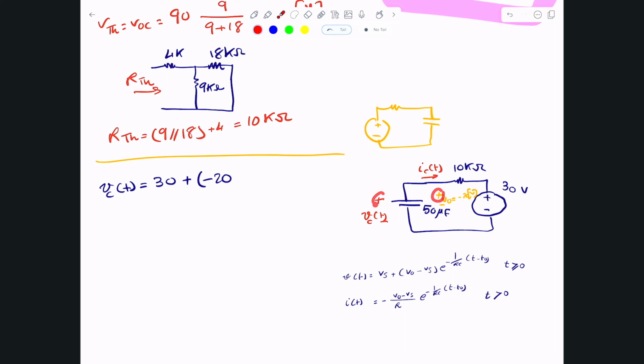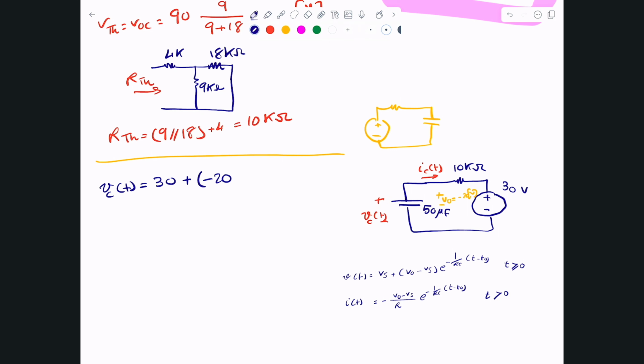Because this is positive, this is positive, this is negative, this is negative, that's okay. The V is the same direction as V0, so they have to have the same sign, and when they have the same sign, they will have the negative 20. What I'm saying is if instead I told you that V0 happened to be negative in here, positive in here, and V0 happened to be 20 volts, you would have told me, well, this is negative, this is positive, and we'll end up with a negative in here anyway.